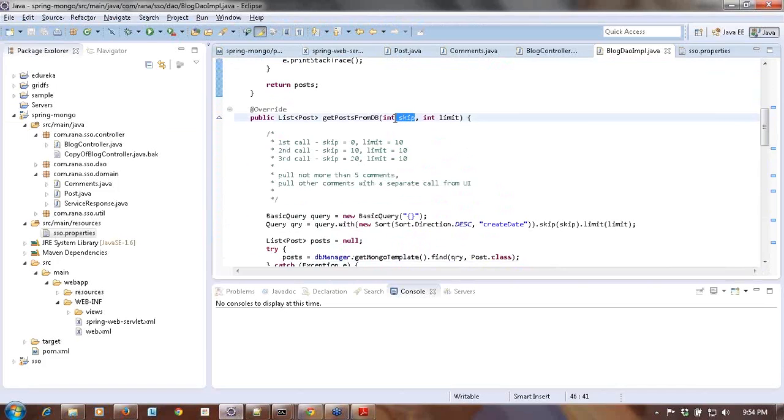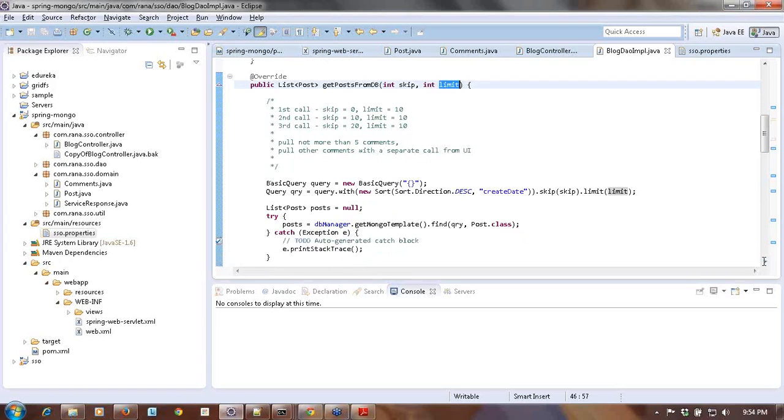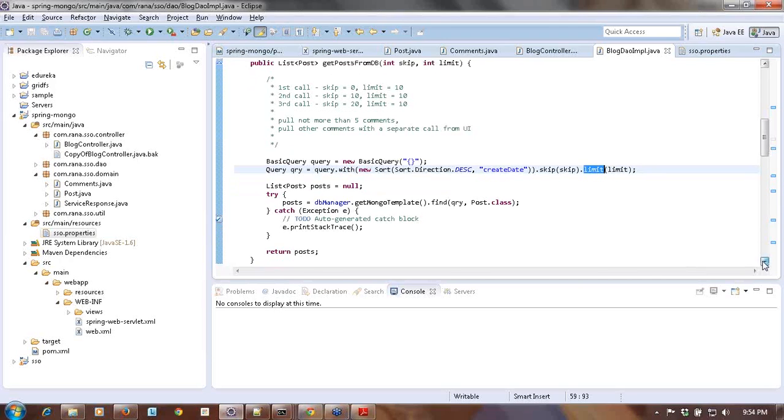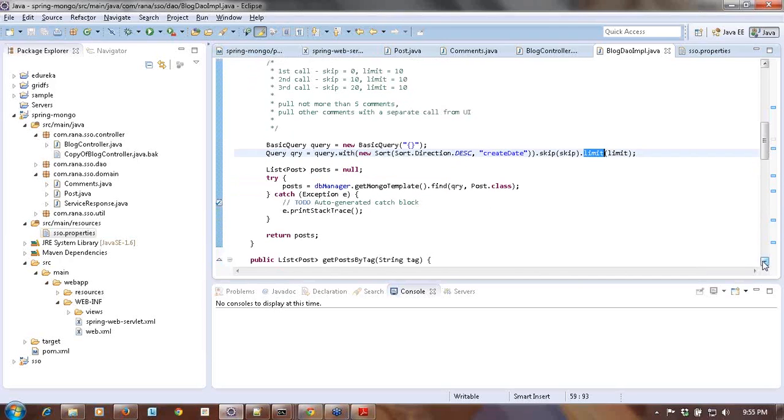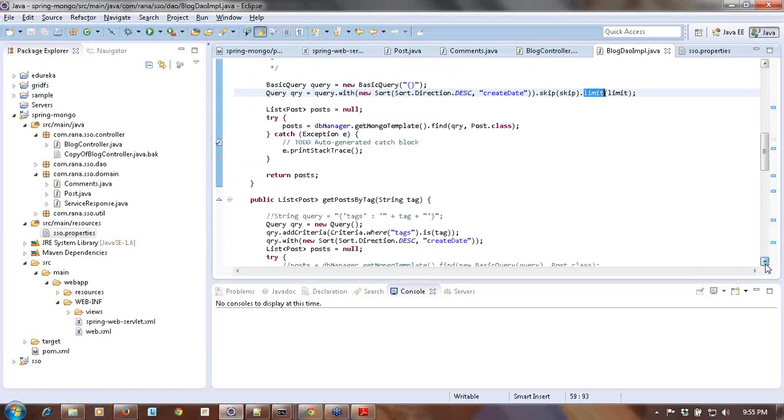You can pass the pagination value on the skip parameter, and you have some limit also, I mean how many posts you want to see in one page. You can have sort, you can have skip, and you can have limit also. Like that you can modify your cursor parameter. That method is there, but there is no interface actually created.